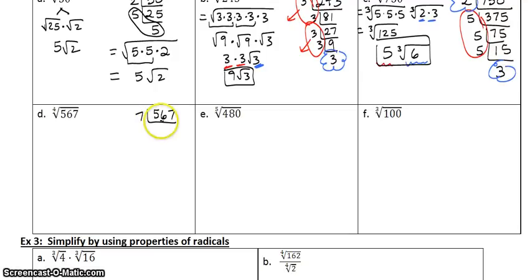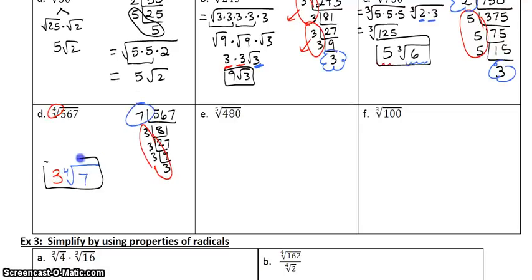And you could have started with 3 as well, but I divide by 7 and I get 81. Divide by 3, I get 27. Divided by 3, I get 9. Divided by 3, I get 3. So now this time, because it's a fourth root, I need a group of 4 in order to cancel out the root. So I need a group of 4 in order to put 1 in front, and then this time I have a leftover of 7 underneath.